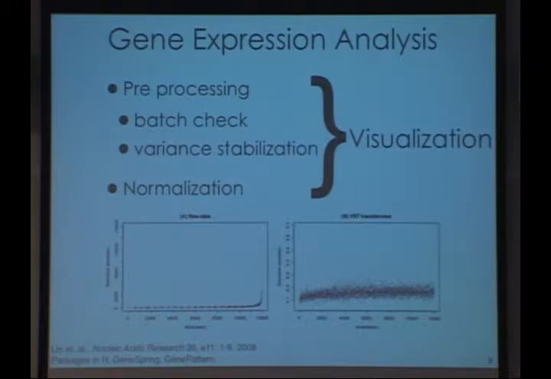As your mean increases, the standard deviation also increases. And so the variance stabilization is really an effort to control this so that you don't have differences in variance. And so your variance becomes homogeneous across your range of mean expression values. Okay, so there's a lot that's been written on this.